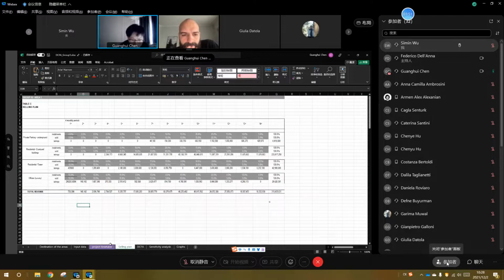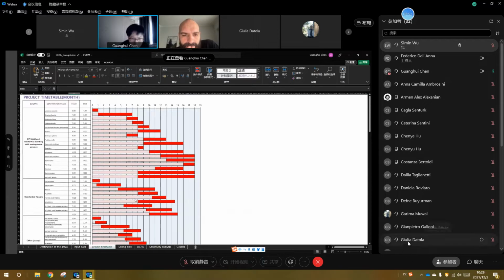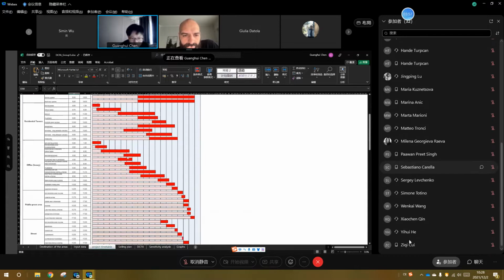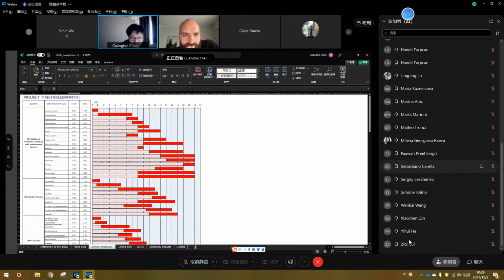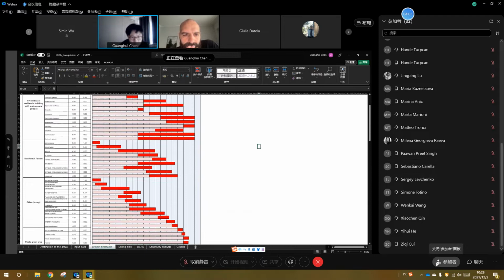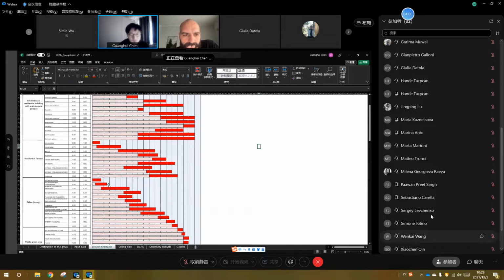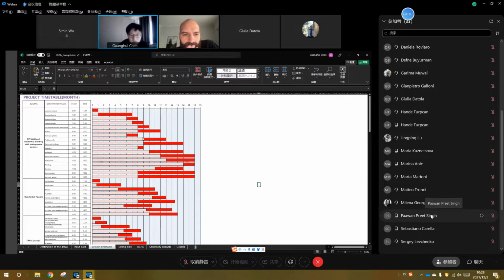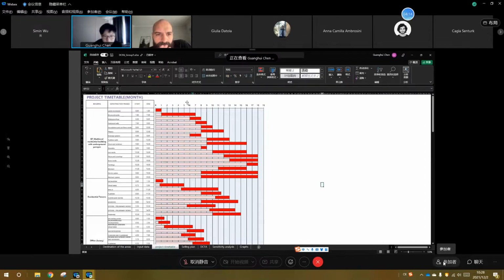Because at first we just follow the timetable of this construction cost. We found in the first phases we don't need much more money to buy materials or to pay the salary. So we decided to sell our building in the middle phases because we need more money for the construction.